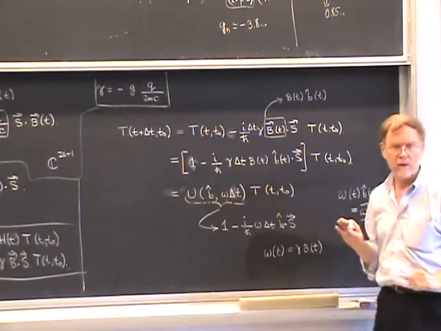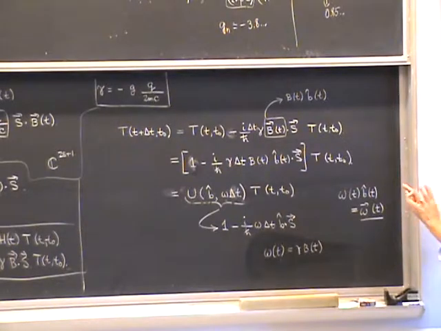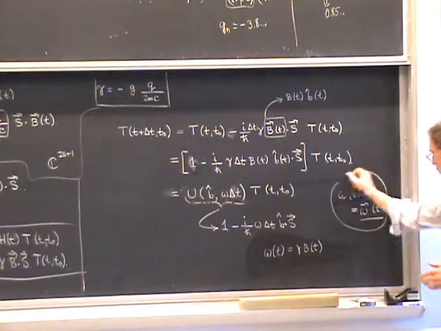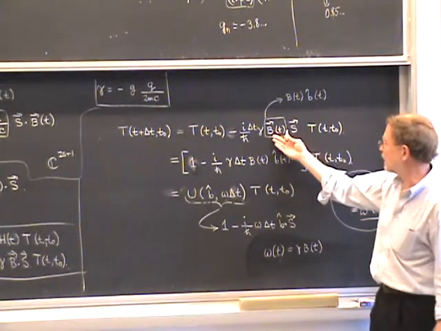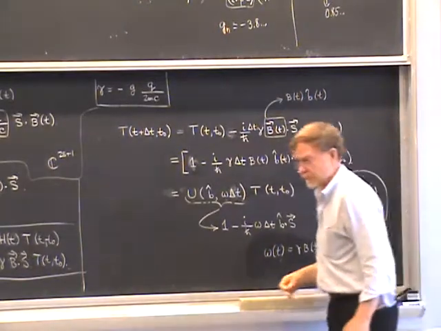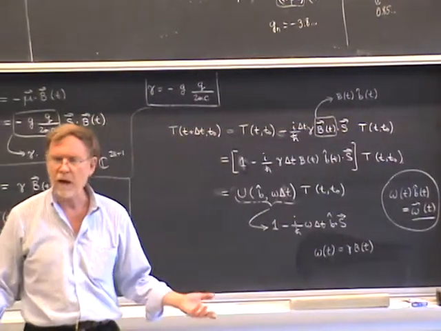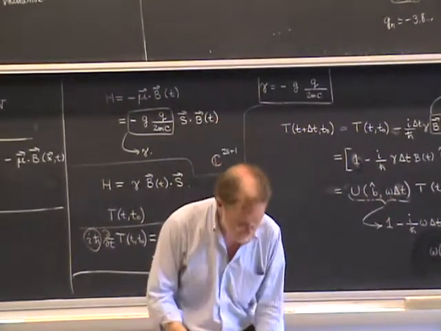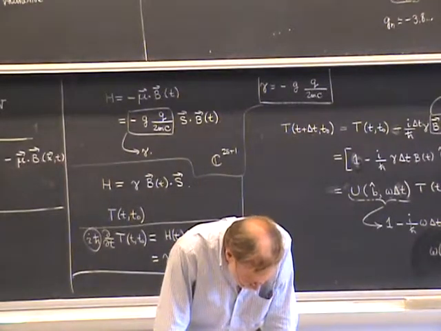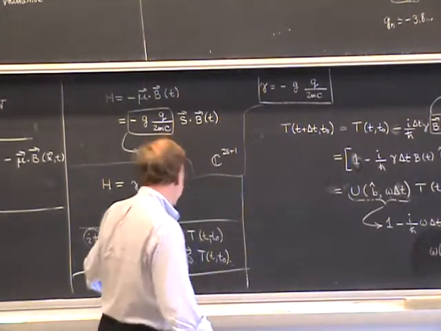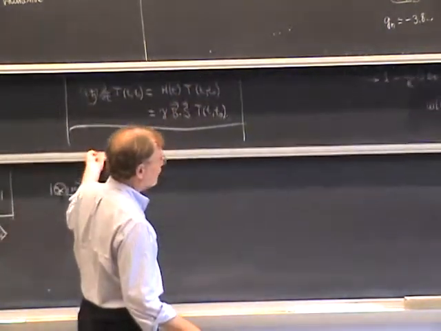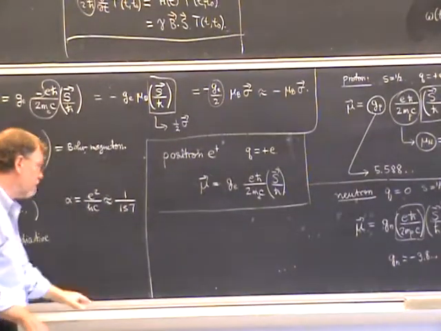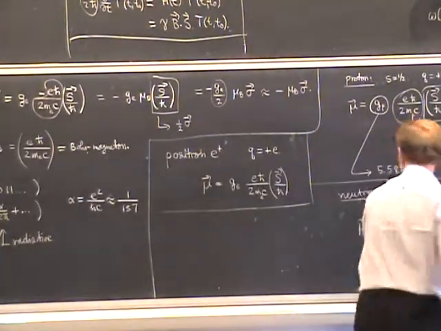This is exactly the same picture. In fact, this is simpler because here we don't have to solve the Euler equations in order to find how the angular velocity vector changes as a function of time, because it comes directly from the magnetic field, which we're assuming is given. So within a proportionality factor, which is gamma, the magnetic field itself gives you the angular velocity as a function of time. That's a basic fact: the solution of all of these problems involving the evolution of spins in magnetic fields is always a rotation operator.